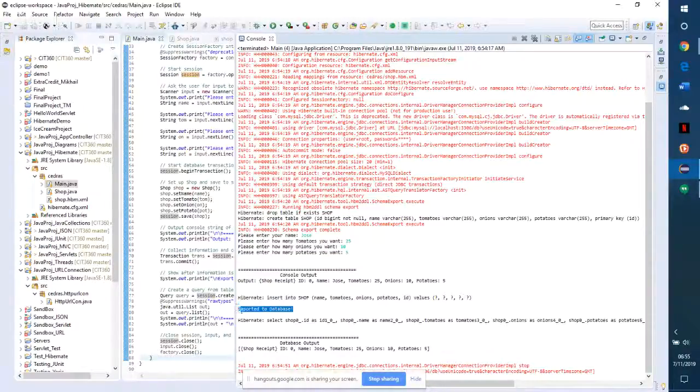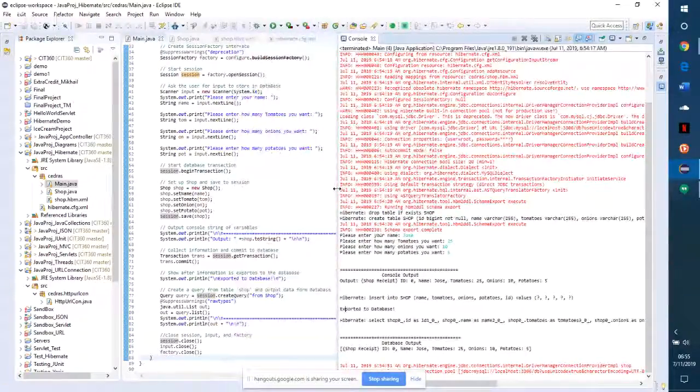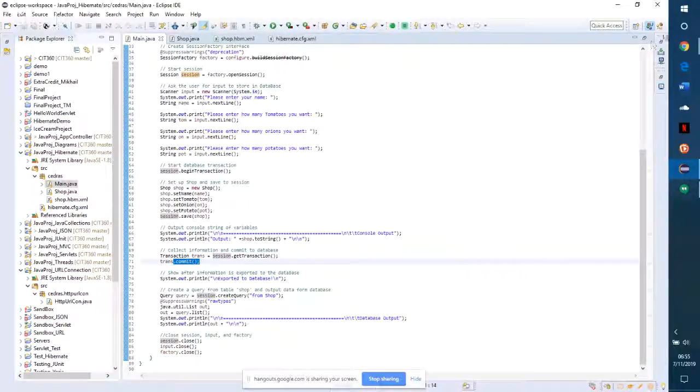When this is there, it means it's already gone through the transaction part, and it was exported and committed to the database.